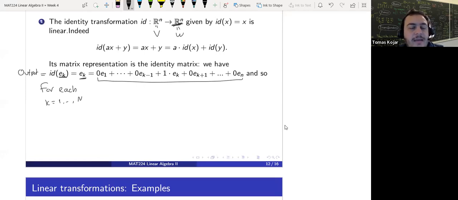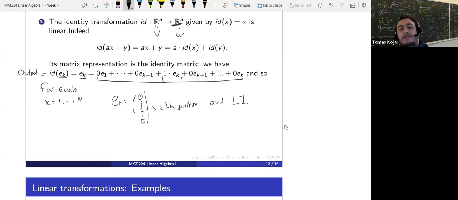So the output of e_k is only equal to 1 times e_k, because this is the standard basis. So e_k is 0, ..., 1 in the kth position, and they're linearly independent. So they don't have any dependence, which means that the only non-zero coefficient will be the one of the vector itself.